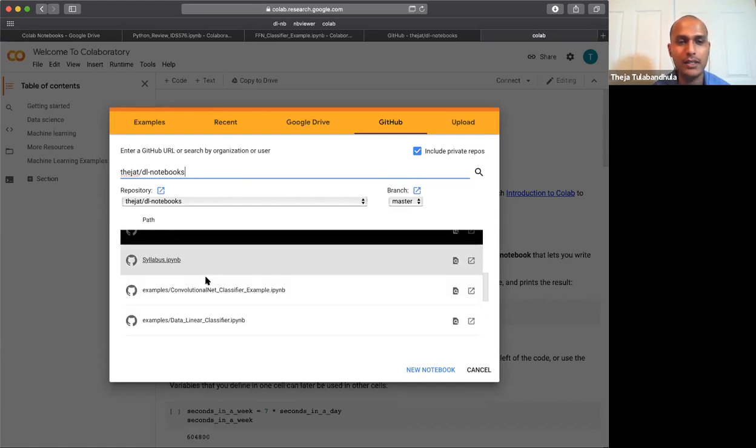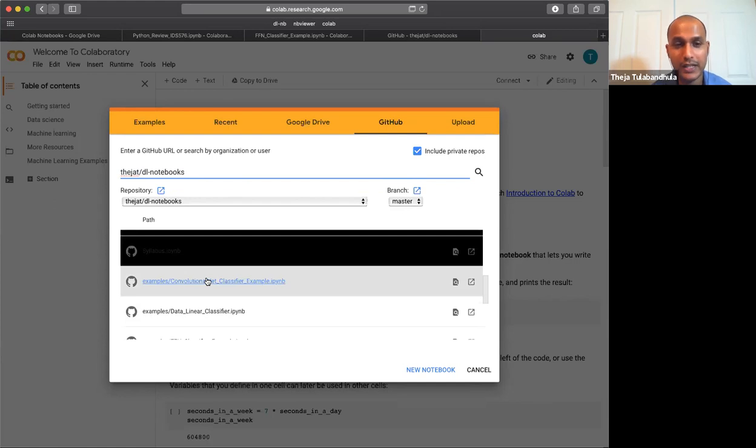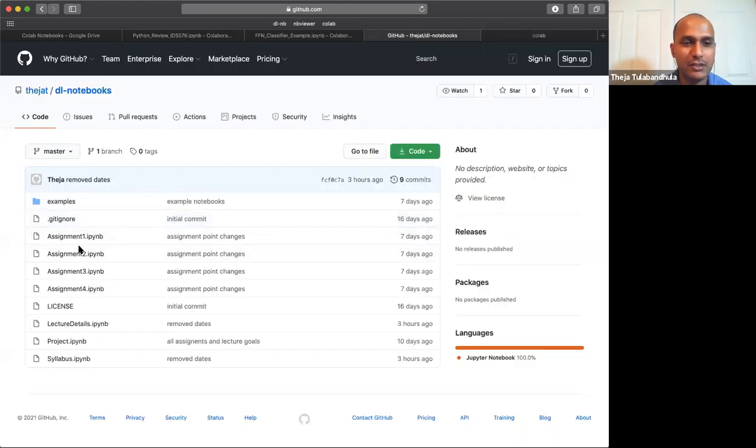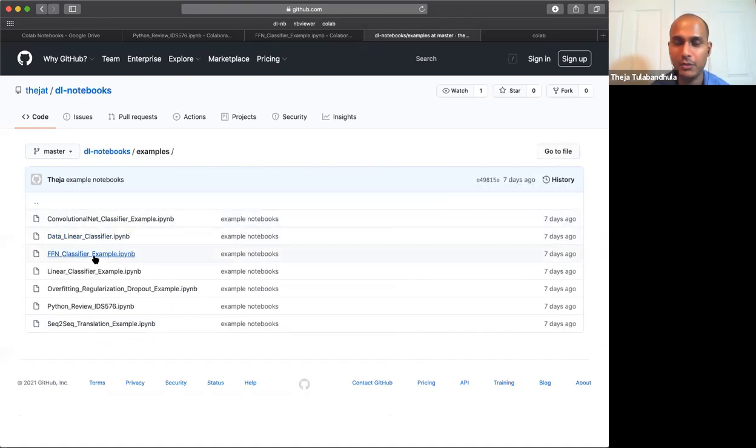What I want to show now, and let me actually go back to GitHub. So you can see there's a bunch of files, right? Basically assignment files that are linked on the syllabus page, similarly the project description file and some lecture goals file. So there's also an examples folder. Okay. So that examples folder has a preliminary set of scripts. I'm going to improve them as we move forward in the course.